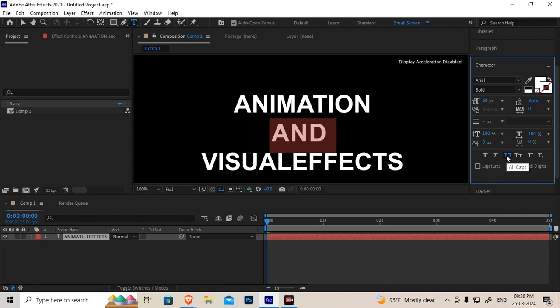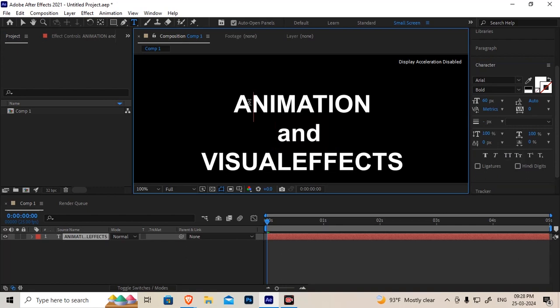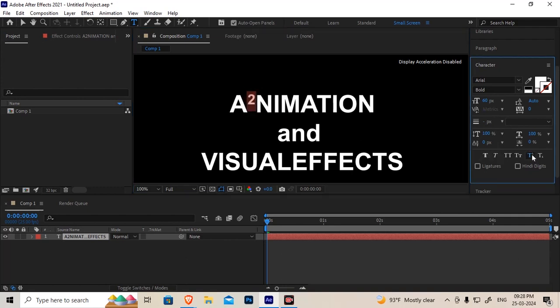Okay, this is all caps or this is small caps. Then here, if you place A2, select the 2 and use superscript, A squared. And the same way you can also move it down by using subscript, A2.